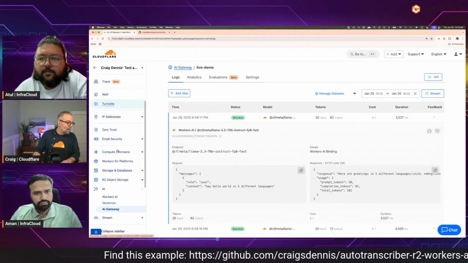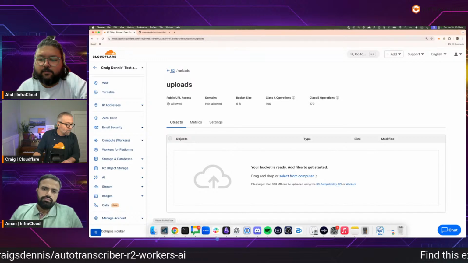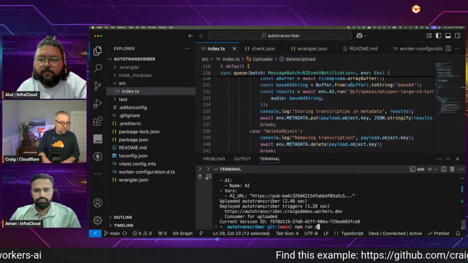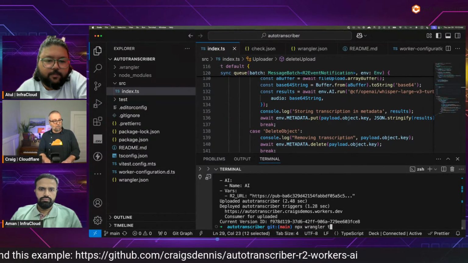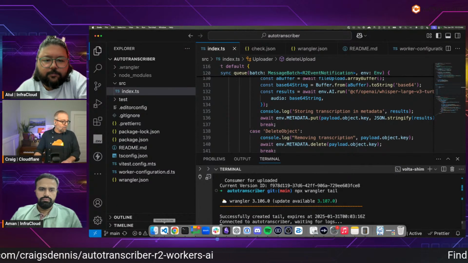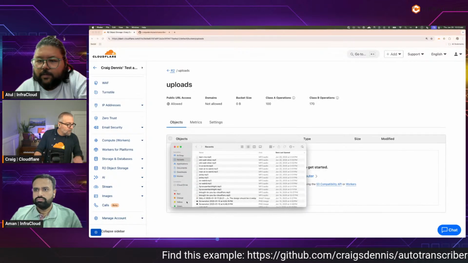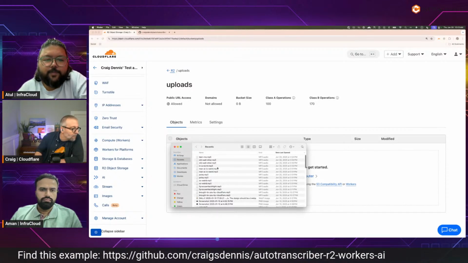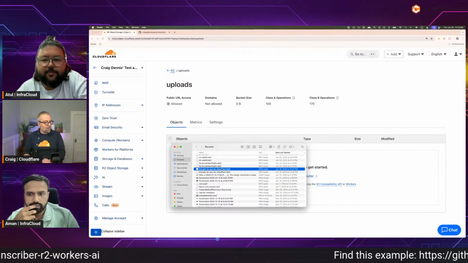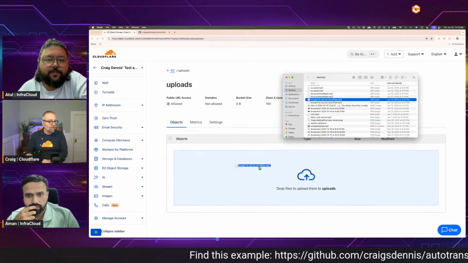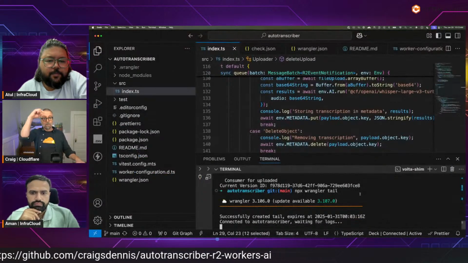So in that app I have an uploads directory, and I'm going to show you. I'm going to tail the logs here so we can watch this go really quick. I'm going to take a file from my local system here. What can we grab here? Let's grab a little robot that was talking that says brought to you by Cloudflare. So we'll drop this into my bucket here. This is wired up to a queue that's going to send that information through, and it should catch it in this transcription here.